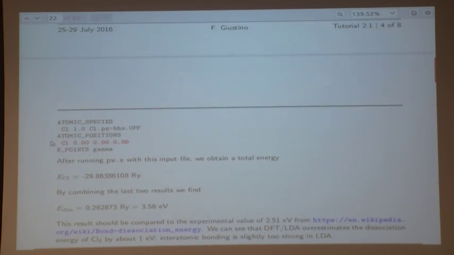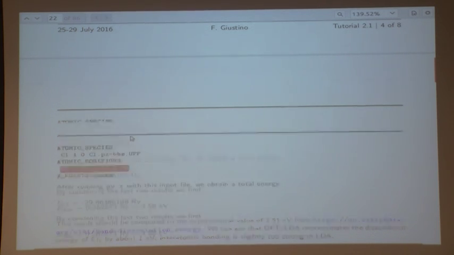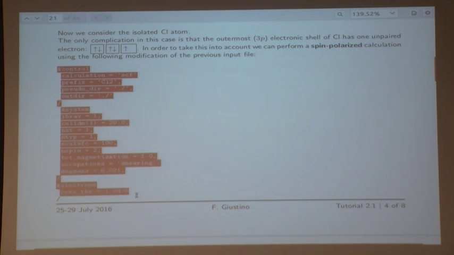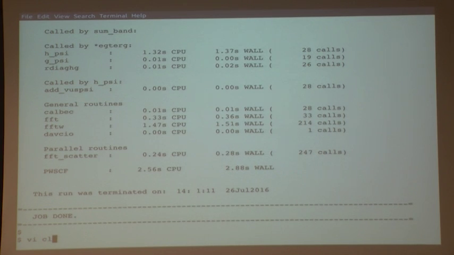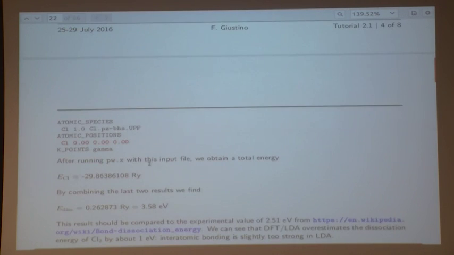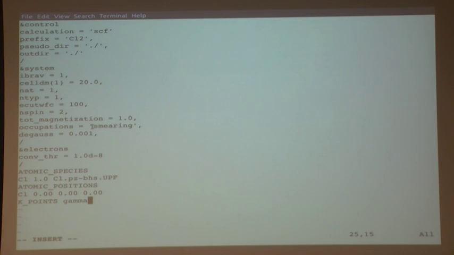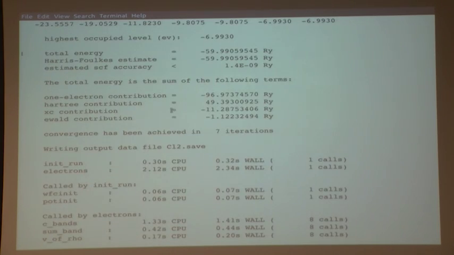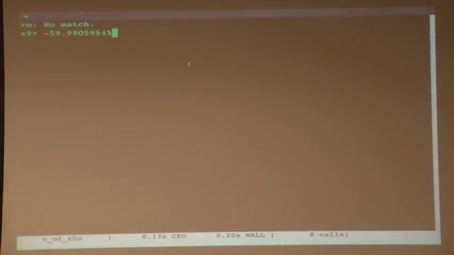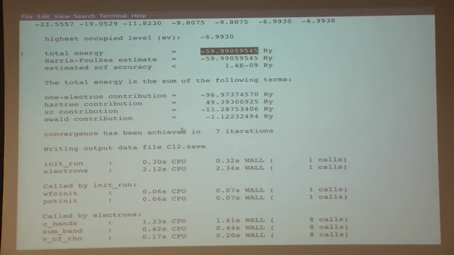At this point, we have only one atom, and we can leave it at the origin of the frame. So let me bring this to the other side. I'm going to call it chlorine.input. I have that, and then the other part, which is here. What I need to do now is run this new input. So let me just record this number. That's the total energy of the chlorine molecule.